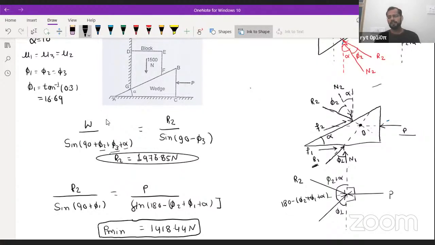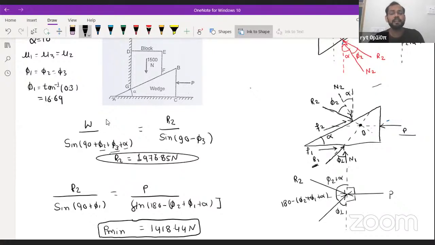So this is all about the wedges. Whenever you find a question on wedges, first you have to draw the free body diagram, and after that most of the time you will get a problem related to a three-force member. For a three-force member, you know the condition: all the contact forces pass through the same point. Why? Because if we consider N1, F1, N2, F2, then the body will be subjected to more than 3 forces. In that condition we have to resolve, and resolving the forces will take much more time.